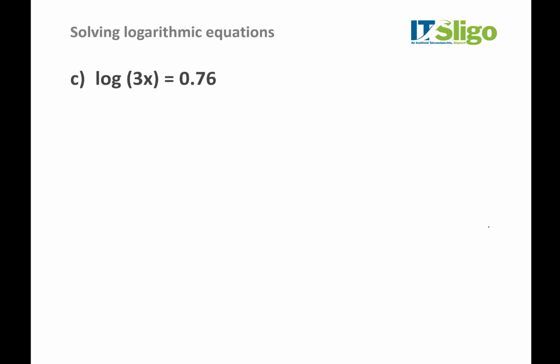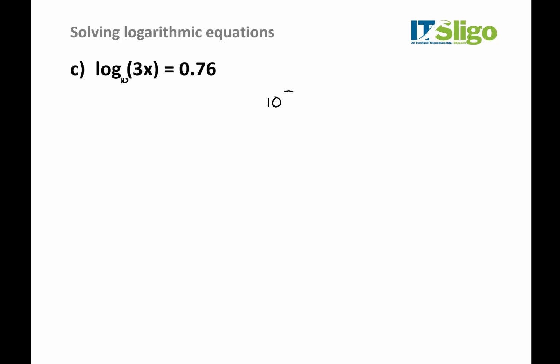And now we'll start to solve more complex functions, but the same principles apply. Now we have two things. We want to get x on its own, but there's two things acting on it. There's the log and there's the 3. You always work from the outside in. So I want to kill the log first. So to kill the log, it's log to the base 10. I raise both sides as a power on 10.